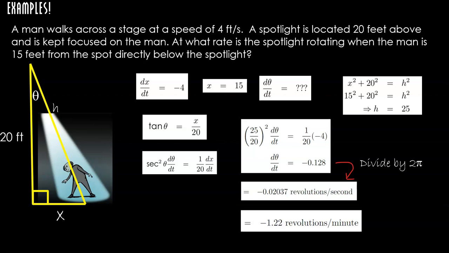When you are doing related rates, you want to write down what you know and write down what you're looking for. You want to find an equation that relates those variables. Once you do that, take the derivative with respect to time, fill in what you know, solve for what you need. Just take it nice and easy. Don't try to magically figure out the answer in one step. Just take it a little chunk at a time.